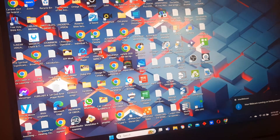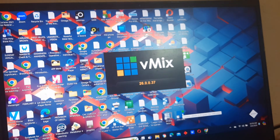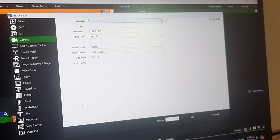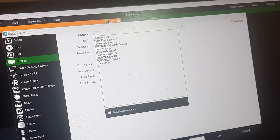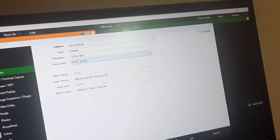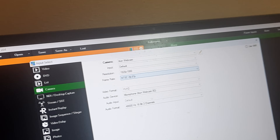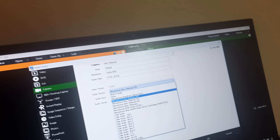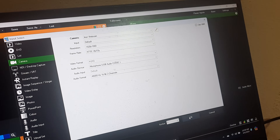Minimize the Ethernet webcam and let's open the VMix software to show you how to add all this to VMix before moving to OBS. The process is the same on both. Once VMix is open, click 'Add Input,' go to 'Camera,' and select the Ethernet webcam — specifically the one without a hashtag, which is Ethernet webcam one. On the resolution, you can scale it to 1920 by 1080, and keep the frame rate at 30 FPS. For the audio device, the Ethernet microphone may be selected by default, but we're not using that — select the USB audio codec, which is the sound card. Click OK. The video is coming in, the audio is coming in, and both are synced together.